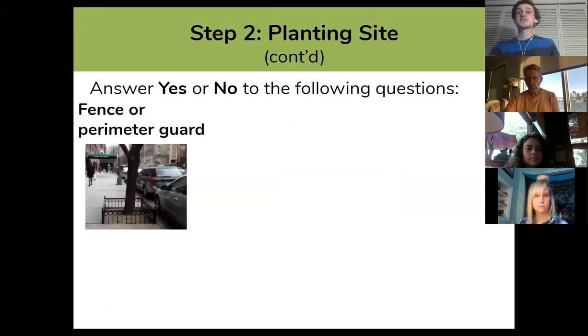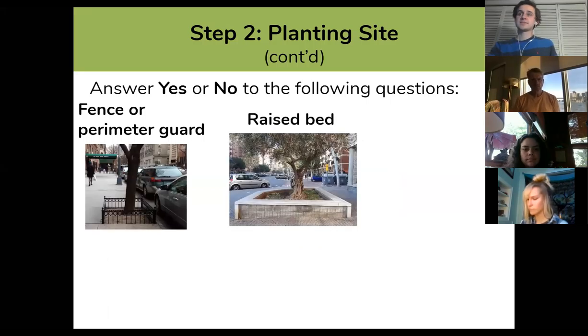So you'll see if there's a fence or perimeter guard or a raised bed. A raised bed does not mean that it is a perimeter guard, even though it is elevating up. These two are separate and sometimes can get confused. So a fence or perimeter guard doesn't have soil that's above the level of the sidewalk, where a raised bed does have soil above the sidewalk height.